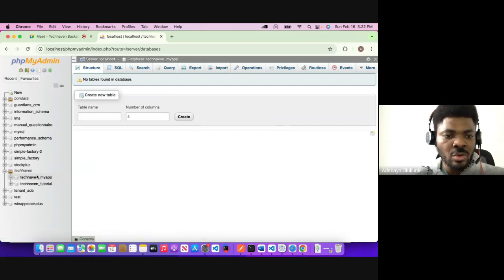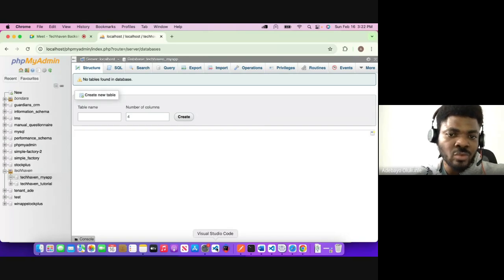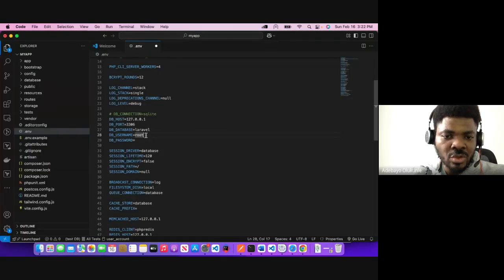So I will use the connection credentials for this app. By default, I have not set any password or login credentials for this MySQL. So I'm going to come here and make sure this is the default host that you use. Since the database is running on my laptop, I will use the localhost IP. This is the default port for MySQL. Then the name of the database now.